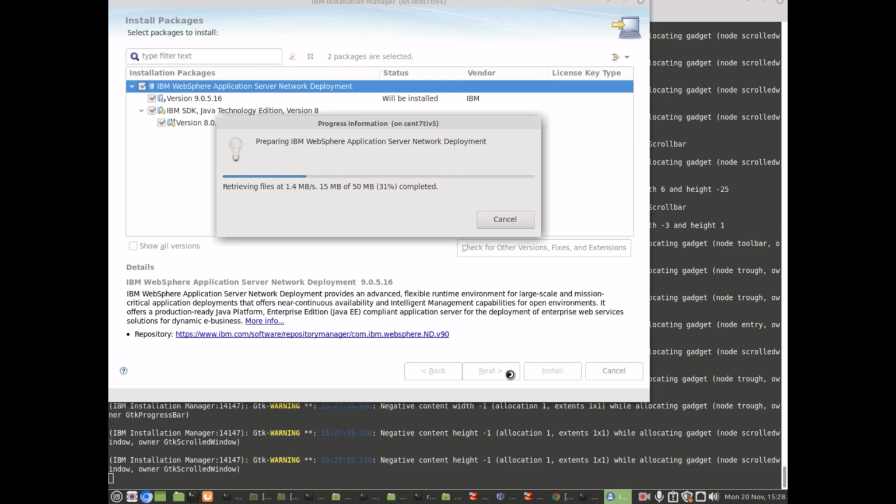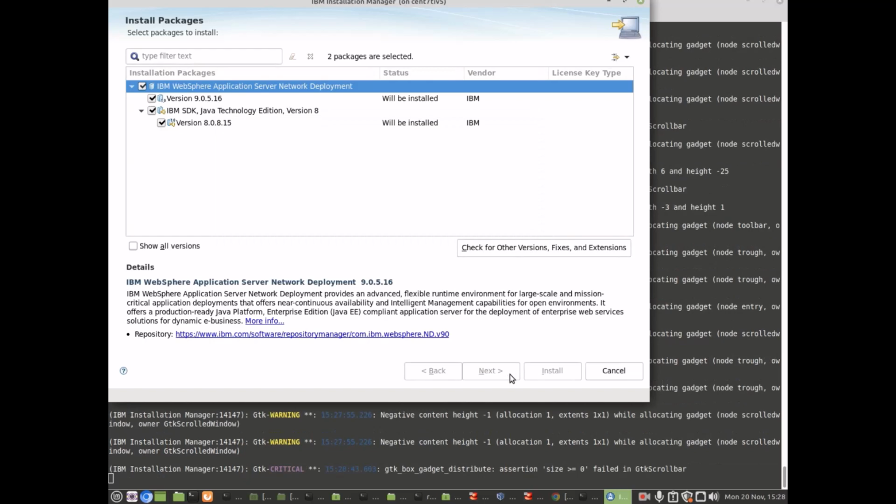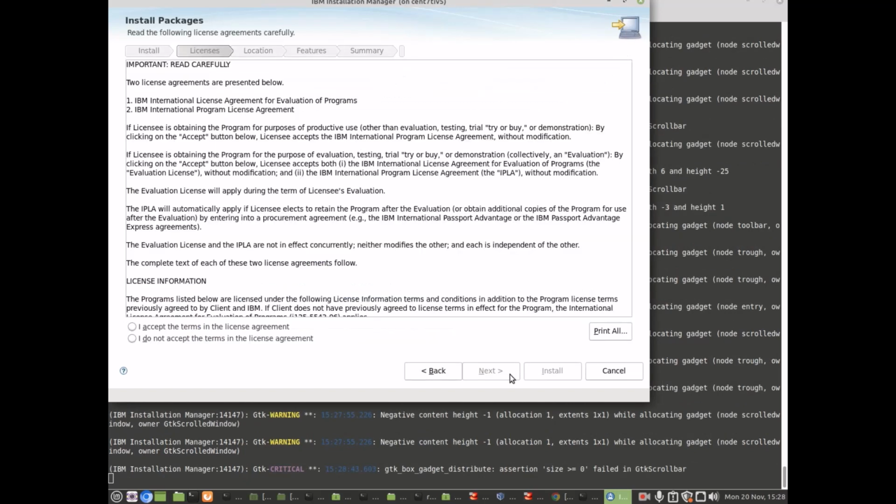So the files are retrieved from the IBM website. It will take some amount of time. Accept the terms in the license agreement and click Next.